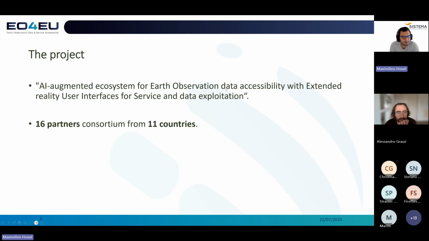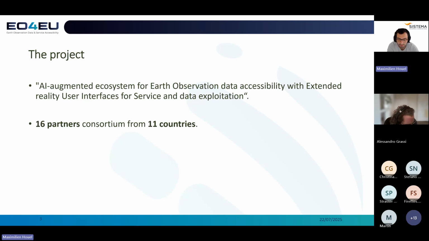So the project named EO4EU is quite a large project because it corresponds to a consortium of 16 partners from 11 countries. It has the objective of developing a platform, an AI augmented ecosystem for Earth observation data, with extended capabilities for the user interface, for data visualization, map visualization, but also data exploitation.